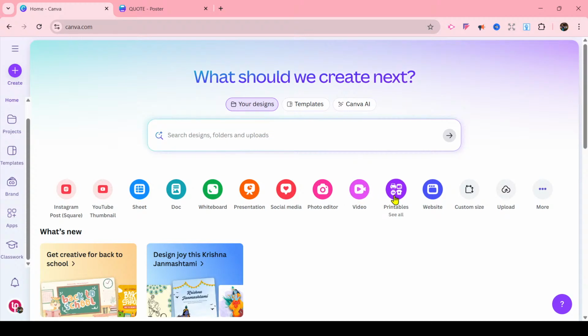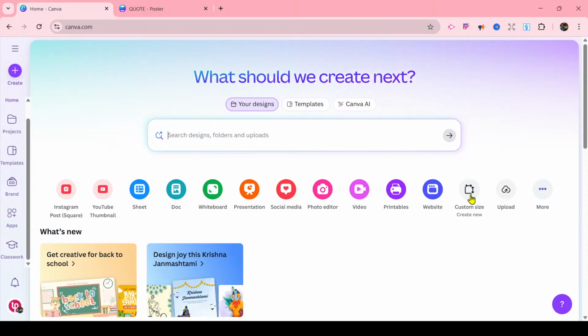What do I mean by printables? Printables are nothing but your flyers, brochures, resumes, all those things are printables. You can create a website, whatnot. And then you have an option to do custom size.